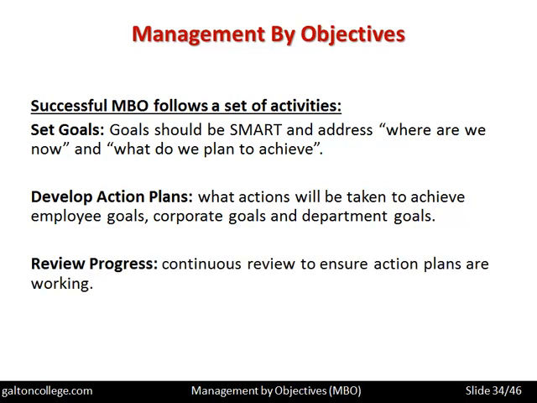And it's important to review progress. Continuous review to ensure action plans are working. When an organisation implements an action plan, when it designs one and gets one working to fix something that's come out of the appraisal system, some issue that needs to be fixed, then it's important that it's reviewed to see if the action plan itself is working.